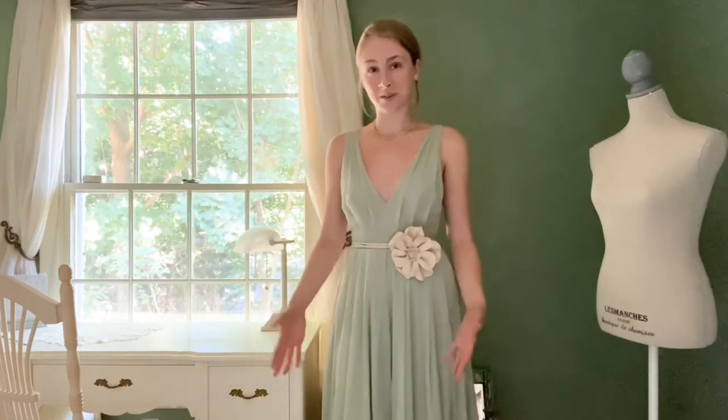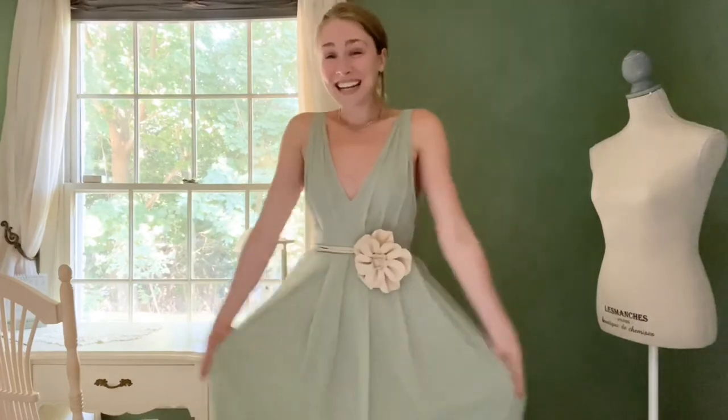It's beautiful for a spring day, a summer day, a spring day with like a jean jacket that could make it a little bit more casual. A summer day with a pair of heels or really glitzy sandals. It could go really fancy if you're going to a wedding or an outing. It's so comfortable. You could sit in the grass in this, have a picnic in this. I'd have a picnic in this for sure. But it is, I can't say more about it.